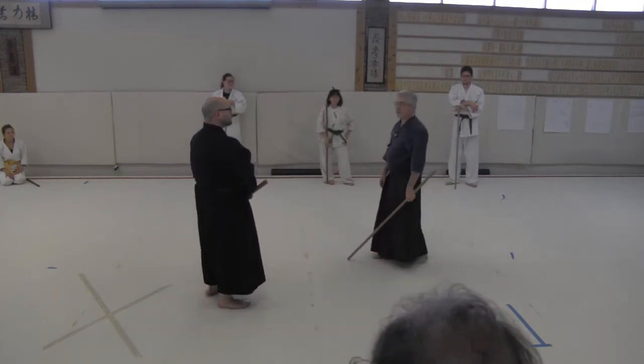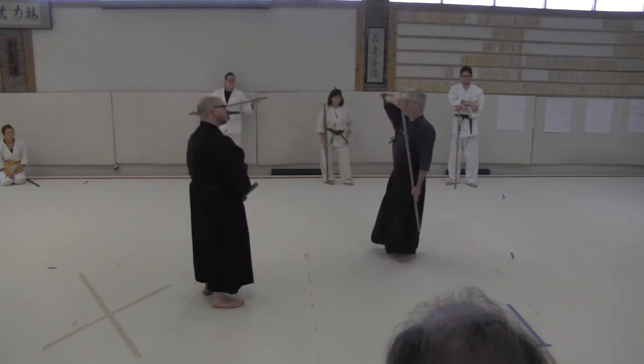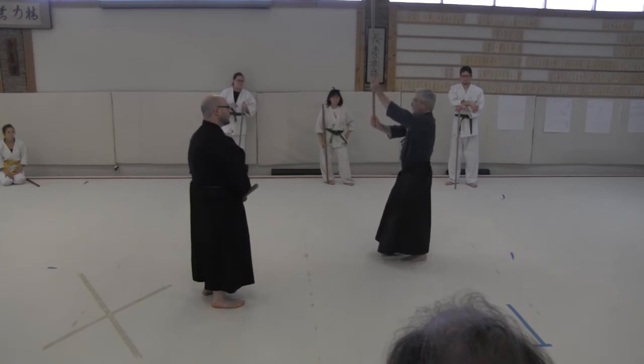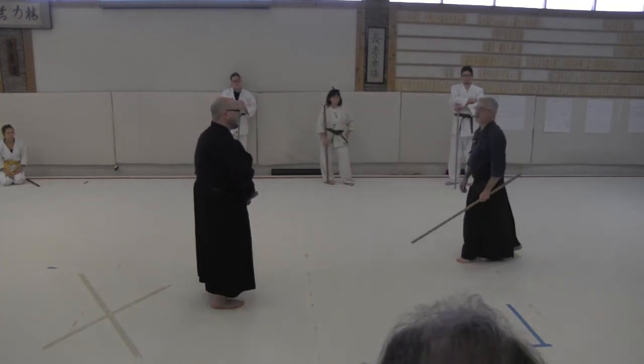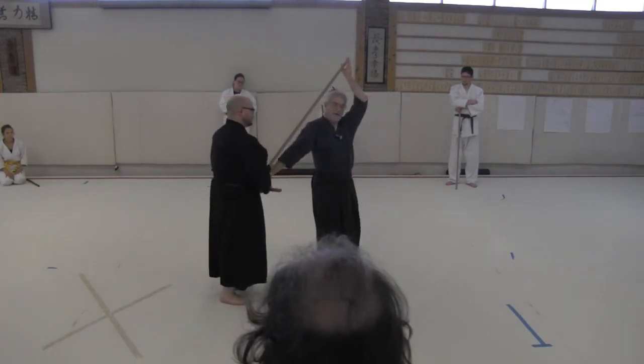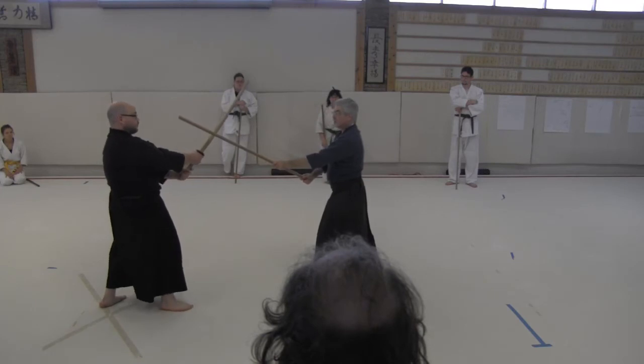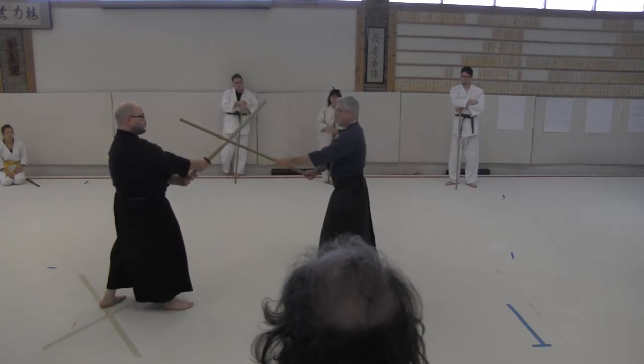I don't drop down very far. I'm not taking a big deep stance, but what I am doing — I don't want to retreat at that point, because I own this space right here and I'm going to take it. You're going to vacate that. I'm going to put this in here. This is almost just staking out my claim.